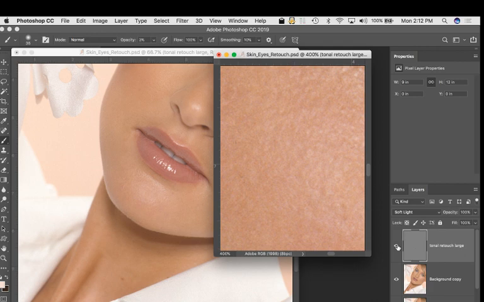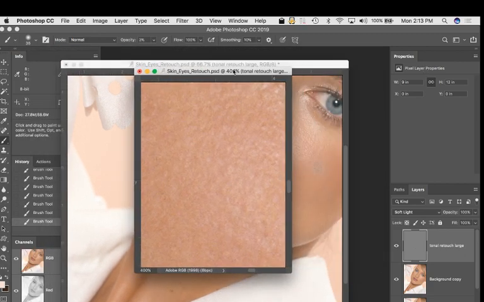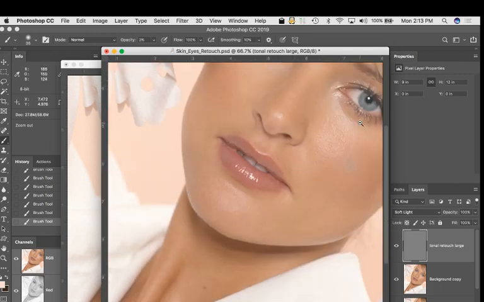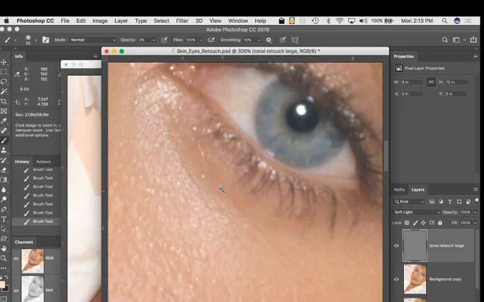Did it disappear for you guys? Did that part work? Okay, we need to go look at another area of this image really quickly. So I am going to go back to this zoomed in part. I'm going to zoom back out for just a second, and I want to go up to this area that's right underneath this girl's eye. So I'm going to come up here into this area right in here.